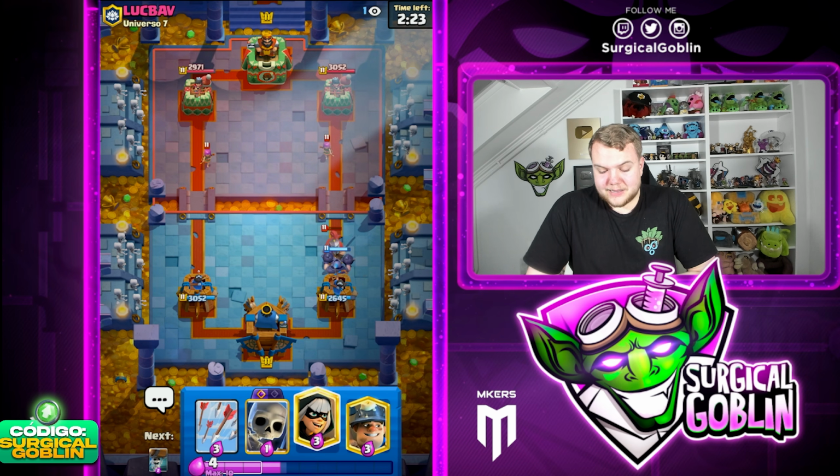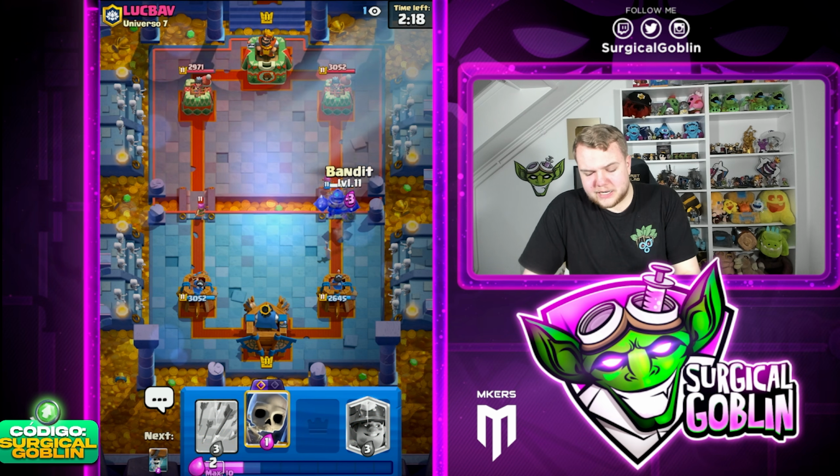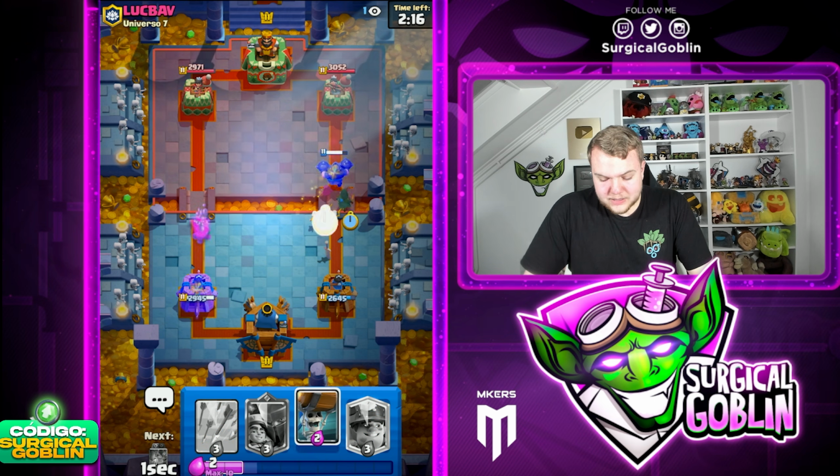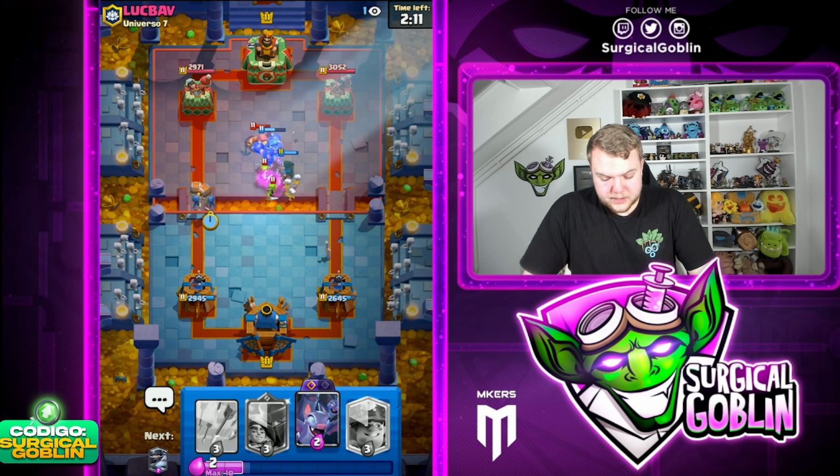So I think we can maybe punish his aggressivity. I don't know how to say that in English, to be honest. Okay, let's go with Bandit, let's go with Skellies here as well. And then I'm actually gonna go Wall Breakers in the opposite lane. Okay, nice, good amount of pressure.